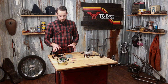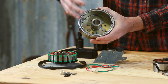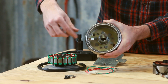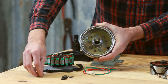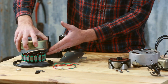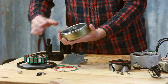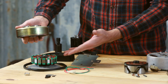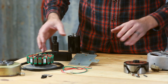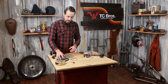The permanent magnet system works differently — the rotor is actually this component here, and it's magnetized at all times. It has permanently charged magnets in it; you can see if you take a piece of steel and touch it to this, it sticks right to it. There's no battery power required to make that magnetic force. One little difference between the stock system and this is the rotor actually attaches around the stator as opposed to being on the inside, but it still fits underneath your stock covers and looks like it was a factory installation when you're done — it's almost impossible to tell the difference between the stock system and a permanent magnet system once installed.